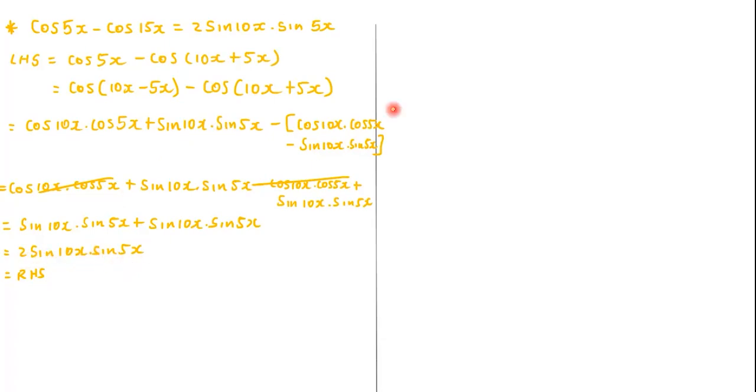So this basically means, and this is something that you need to note all the time, that if you have cos of an angle theta minus beta, minus cos of the same angle theta plus beta, then the answer for this becomes 2 sine theta times cos beta, because that's what we had from this one here.